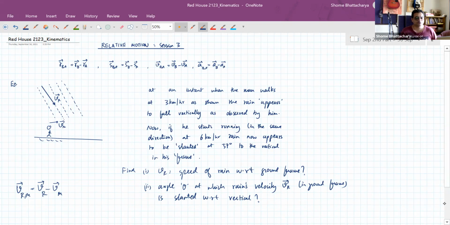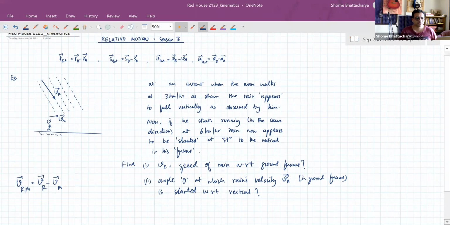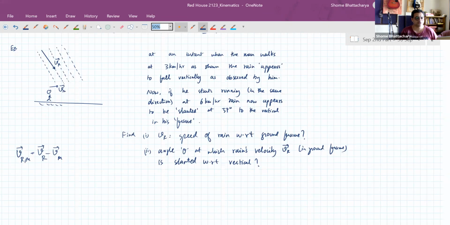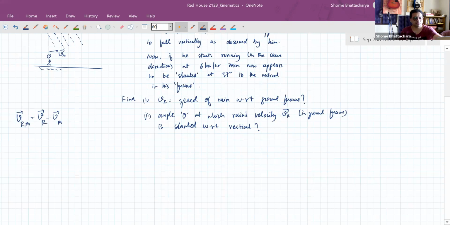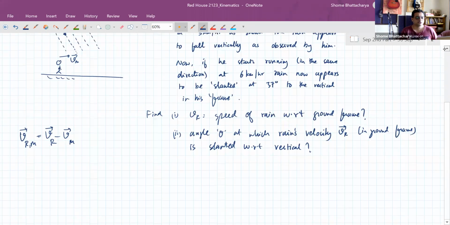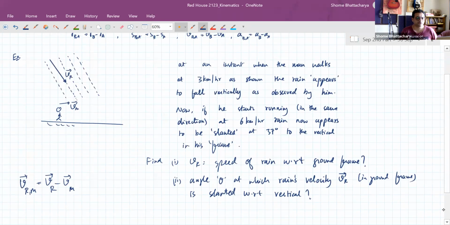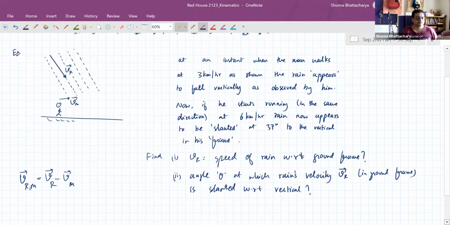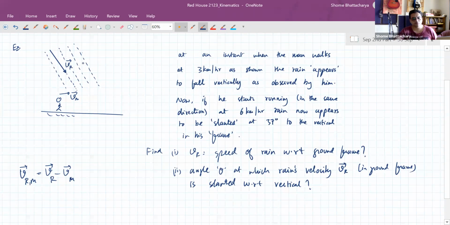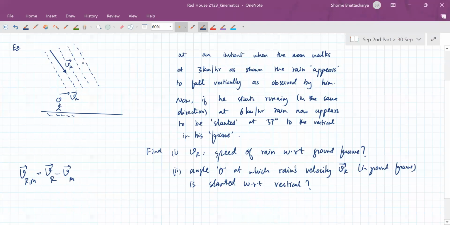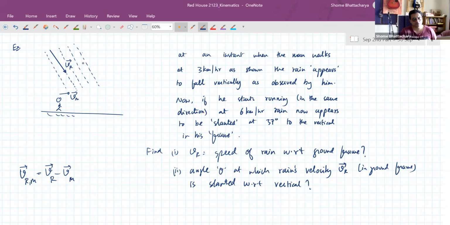So try to follow the language of the question carefully and understand how you will apply this concept over here. Okay? I will discuss in just some time. So you can implement this relative velocity concept over here either by making a vector diagram using the three vectors involved, the relative velocity and the individual velocities in ground frame, or you can also employ the unit vector notation, the i cap j cap notation in component form basically. Both methods should be equally feasible over here. Just try it out.